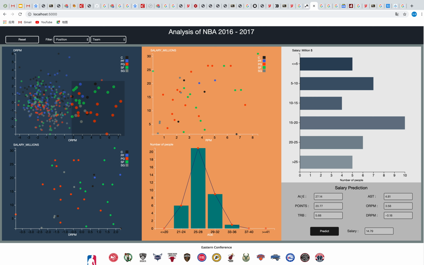And when we do that, the average age, points, rebound, assist, offensive and defensive real plus minus, and salary will be calculated and displayed right here.